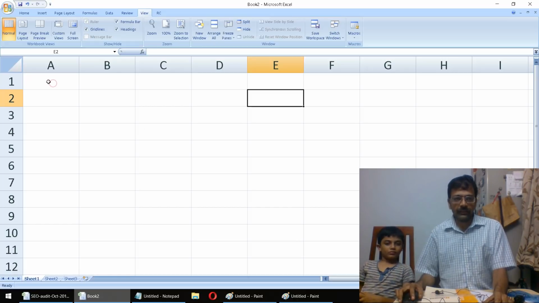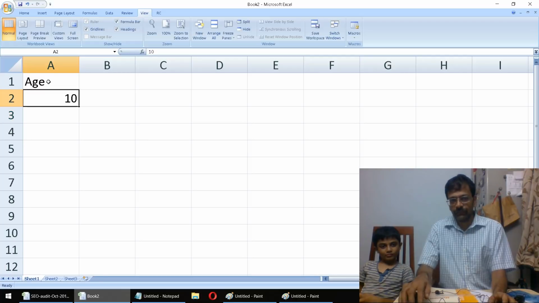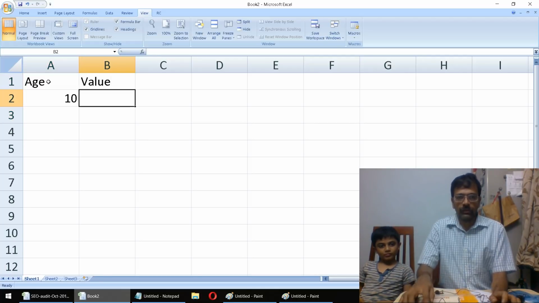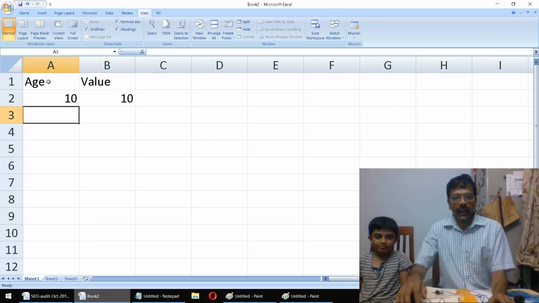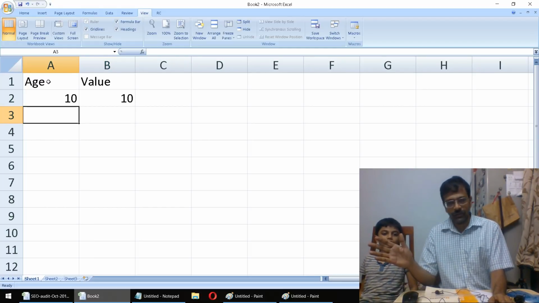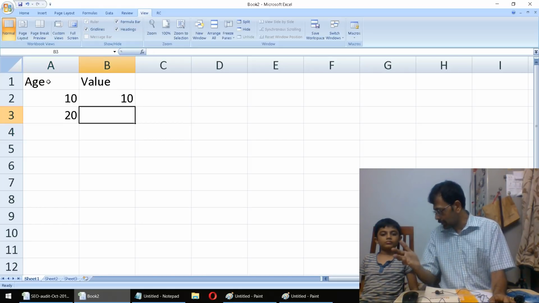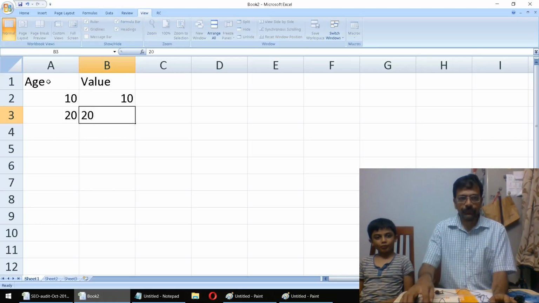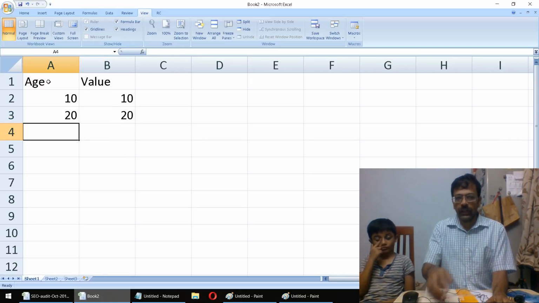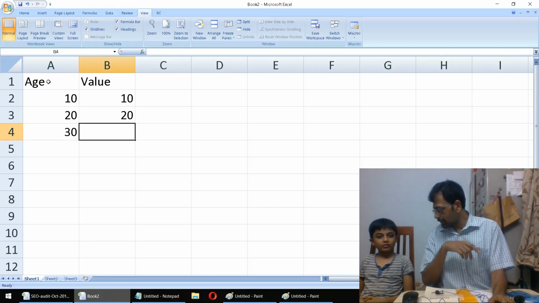So Srikanth, I would like to make an agreement with you. When you reach the age of 10, I would like to give you an amount of rupees 10. Okay, and if you don't touch this money for the next 10 years, that is until you reach the age of 20, I will double this for you. So what will the value become? 20. And if you keep this 20 intact and don't spend it, and when you reach the age of 30, I will again double that.